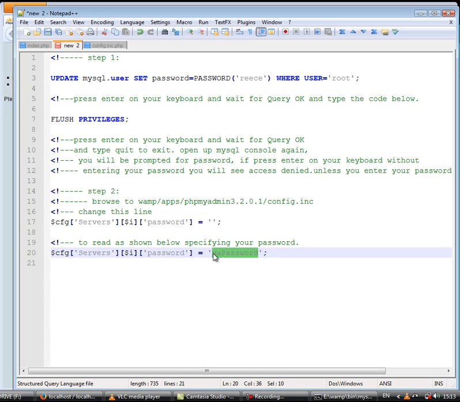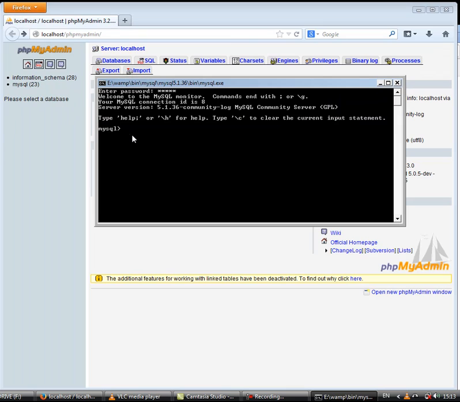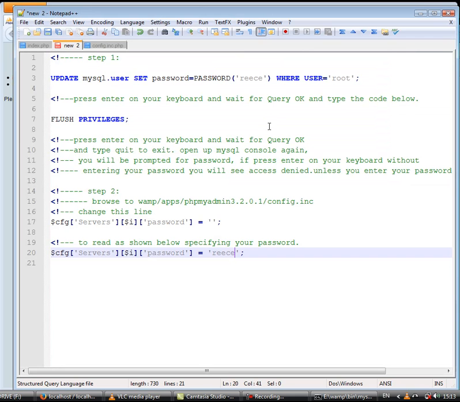Let me demonstrate that to you now and show you how to do that. So your password. Now you need to copy that code. It's a good idea to write it out first and then copy and paste it in your console.